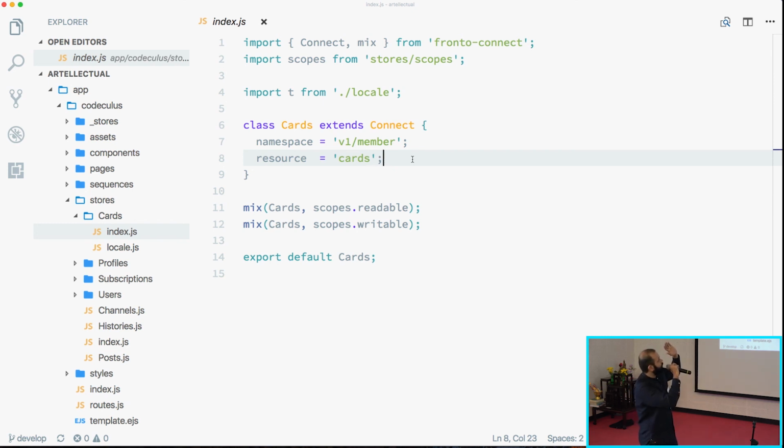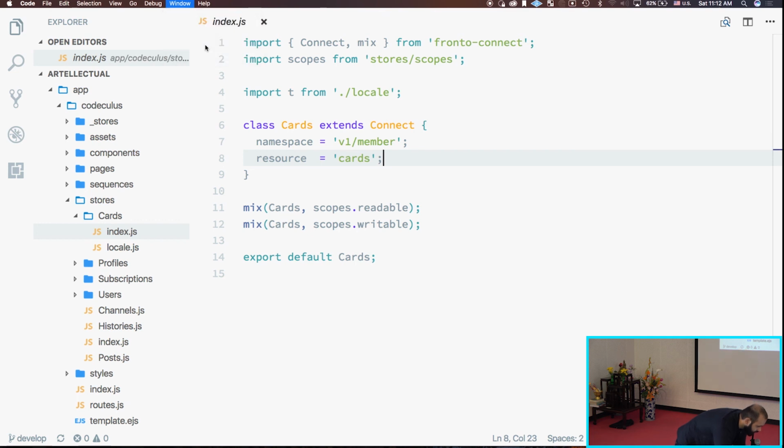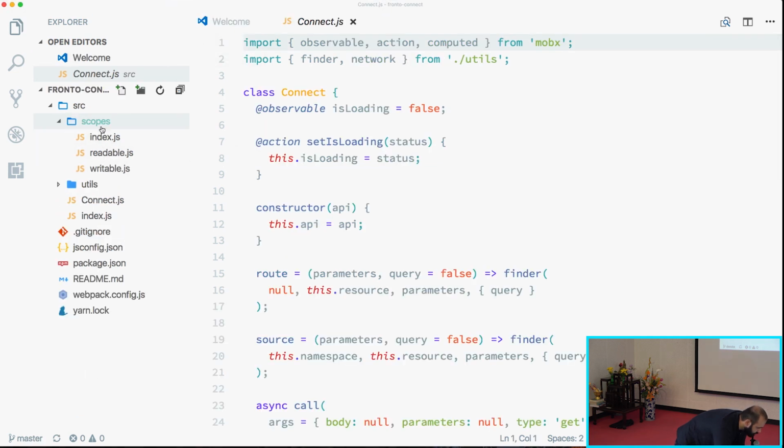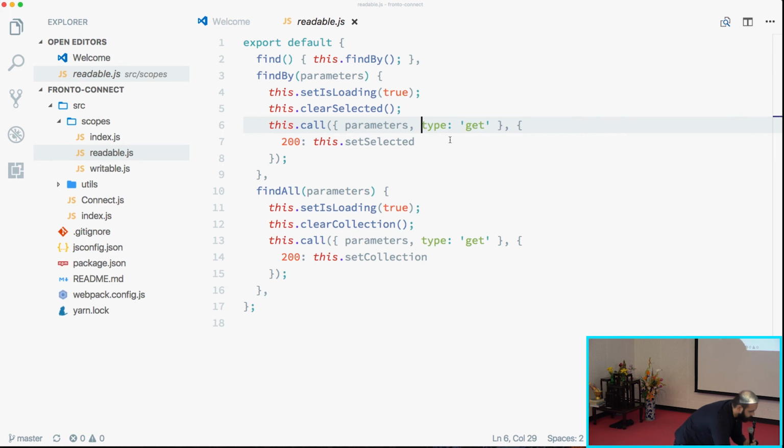So you import your Connect, and then basically you have this idea of scopes. So what are scopes? Scopes are very, very simple. This is all they are. If anybody used Laravel or CodeIgniter or Rails here? Literally it's just findBy, and then you pass in whatever parameter you want, and then you make that call, you make that request.